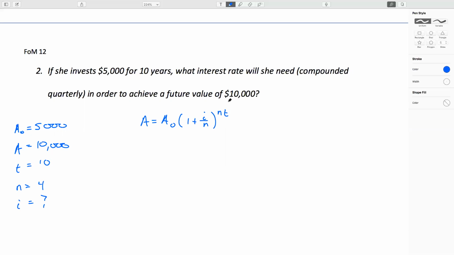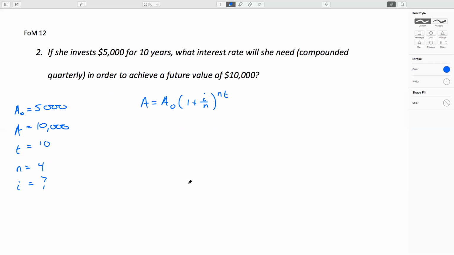And then we've got a choice to make. Do we want to rearrange everything generally with variables, or do we want to plug in some numbers? I usually solve for the variable I want first and then plug my numbers in because it's a little bit less work that way. But because we're actually going to have to take the nth root, it's going to be really weird if we leave it all in this form. I think putting some numbers in might make this a little bit less ugly to rearrange. So we're going to do it that way this time, but you can do it either way.